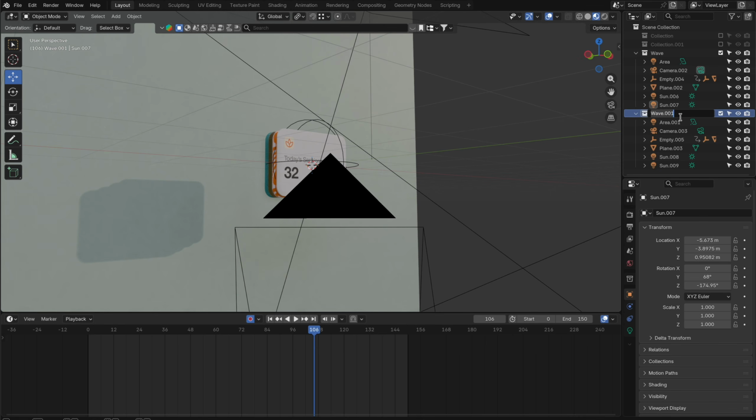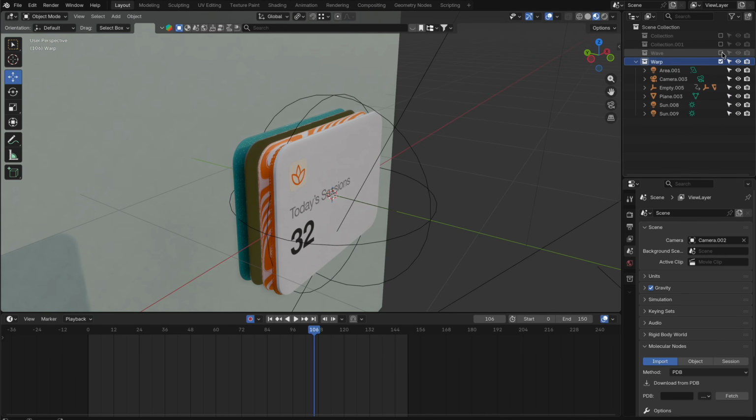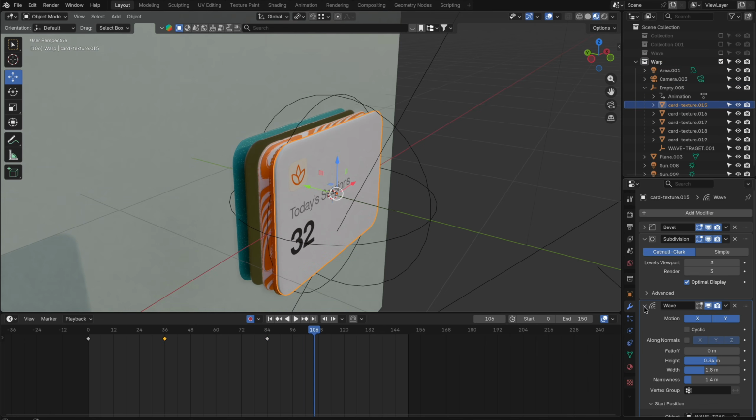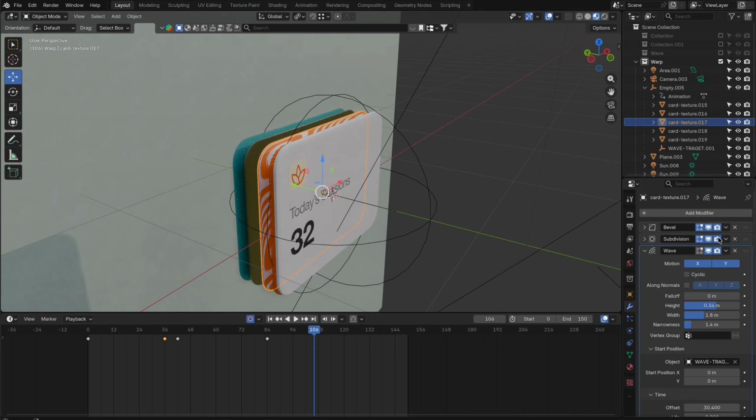And we call it not wave, but warp. And I will show you why. So let's remove this one and work with warp only. So what we need to do, we need to go to the modifiers and remove the texture. Remove from the card texture the wave modifier.